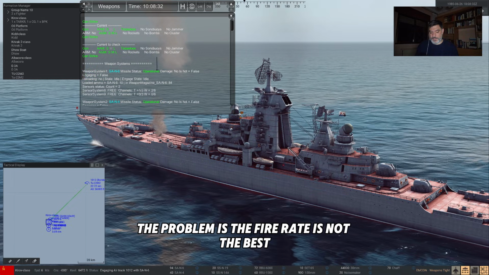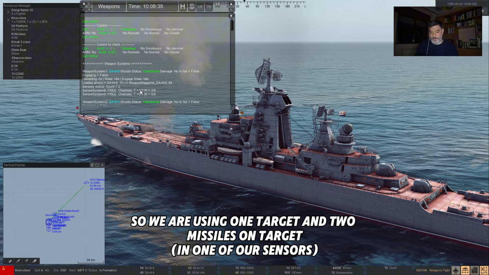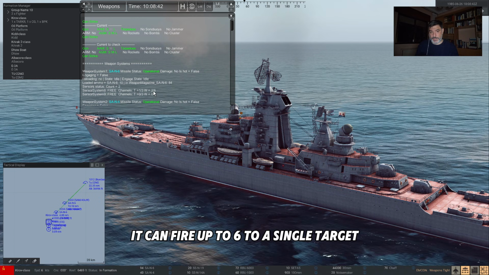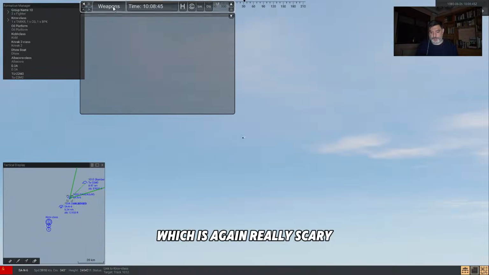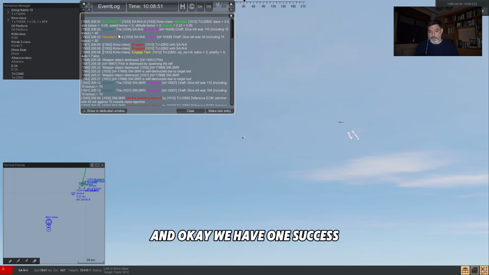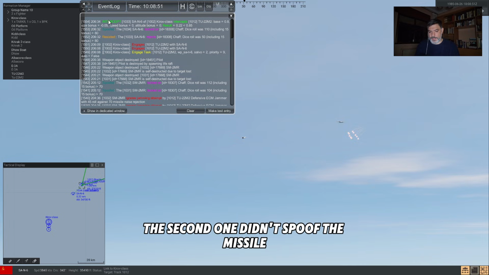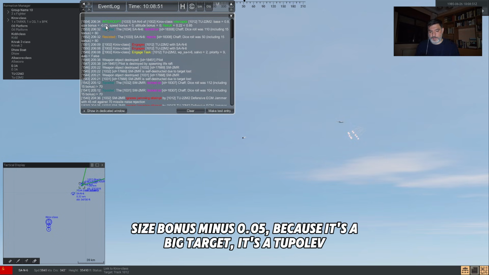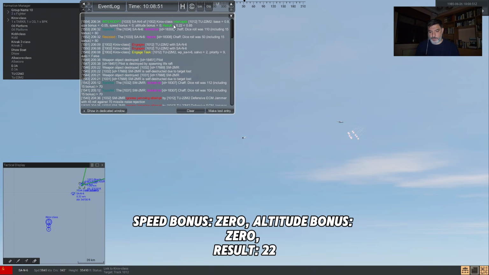The problem is the fire rate is not the best. Okay, so we are using 1 target and 2 missiles on that target. It can fire up to 6 at a single target, which is again really scary. Let's go to event mode, low, sorry. And okay, we have 1 success. Chaff, again, super high roll, but the second one didn't work. The second one didn't spoof the target, and it was able to hit. SA-N-6 has an 80% chance to hit. 6 bonus, minus 0.5 because it's a big target, it's a Tupolev. Speed bonus 0, altitude bonus 0, result 22.